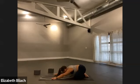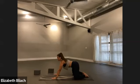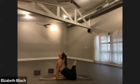Let's start to look forward. We're gonna take a gentle swan pose. So keeping your toes connected, see if you can bring the weight into the palms and just roll your shoulders back. So nice and easy, opening the heart. See if you can look forward and then look over your right shoulder. And then look forward, gazing over the left. Come back to center with your gaze.